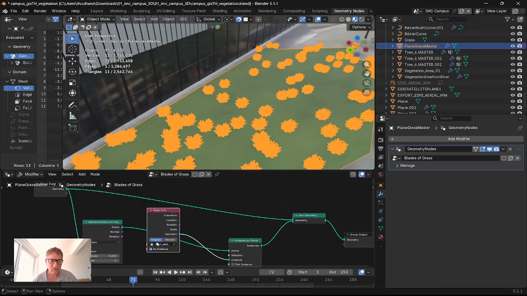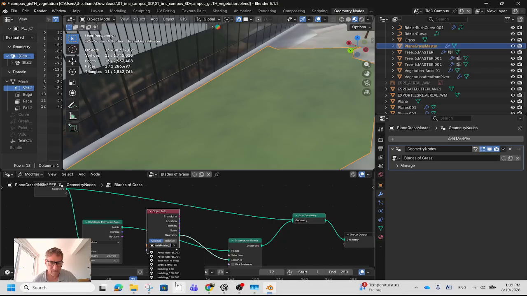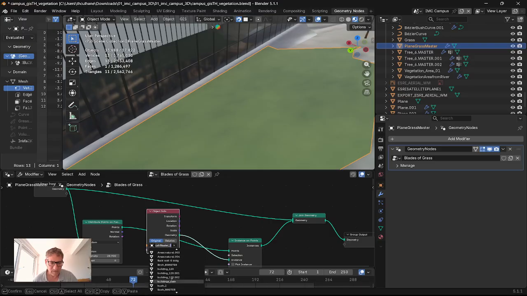Or instead of using Bushmaster 1, we could use Bushmaster 2, which is a different type of plant, and a plant that apparently doesn't show up at that density, or much of any density. Also, I guess that one's not working. Huh. Thought we had something in there. Let's see. So Bushmaster 2 is not a geometry. That's why that doesn't work.